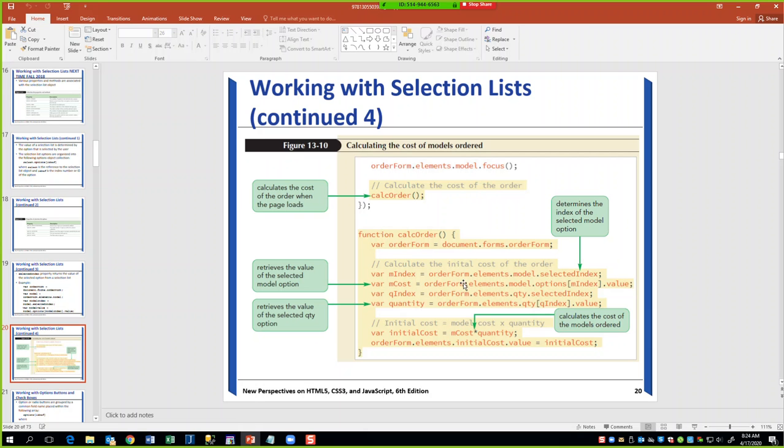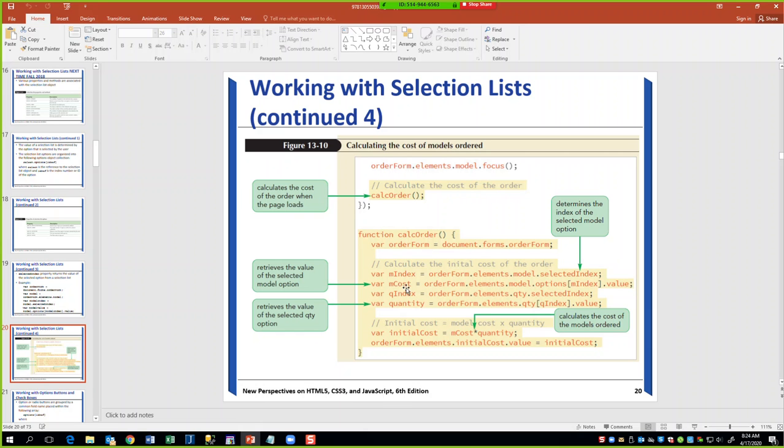That's whatever is selected. And then it refers to the mIndex right here. Again, it becomes very cumbersome if instead of mIndex right here, you have to type orderForm.elements.model.selectedIndex. It just gets very long and wordy.